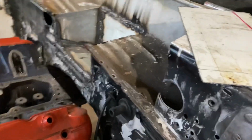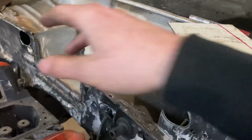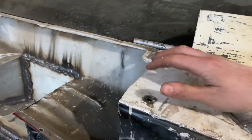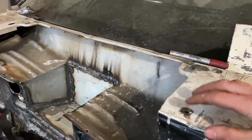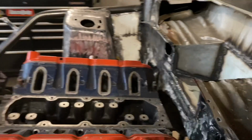So basically the plan is to put this piece in here, do that side. Then I'll probably get a piece of aluminum or something, or maybe the original cowl from a different car. I don't have the original cowl here. And I'll just bolt it here just to cover it up, right?